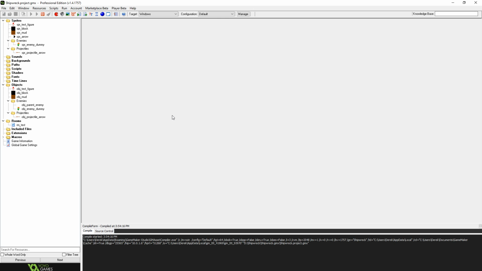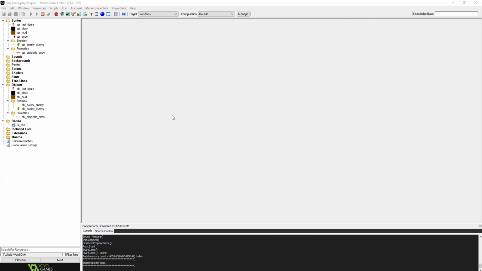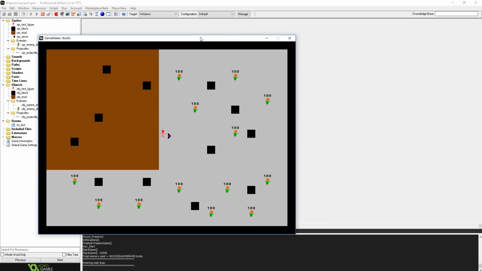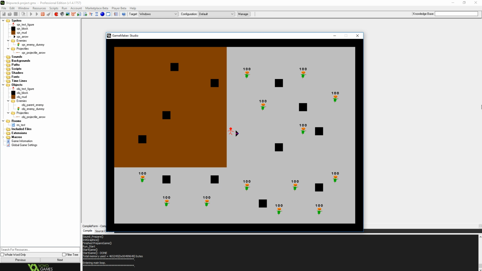So last time I started work on a lock-on system, and in the meantime I've messed with it just a little bit off camera. What you're seeing here is the black arrow is the direction the player is facing. The red arrow is the direction that the right stick is pointing in, and that blue line is where the player is aiming. Because I'm locked on to this guy, it's aiming at that one. You can also see the little red square around it.